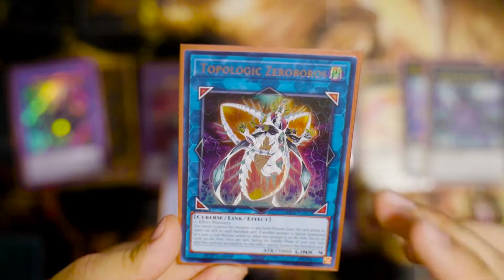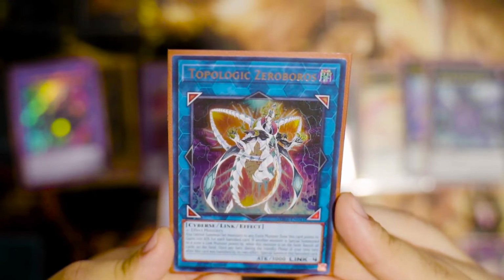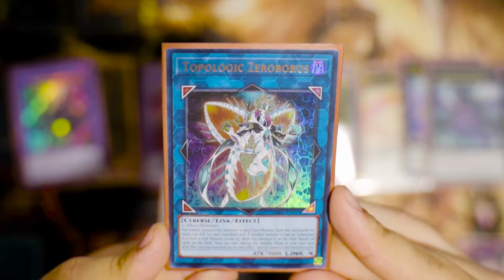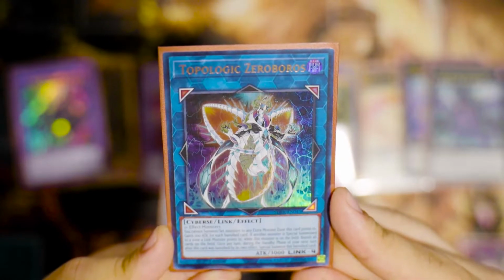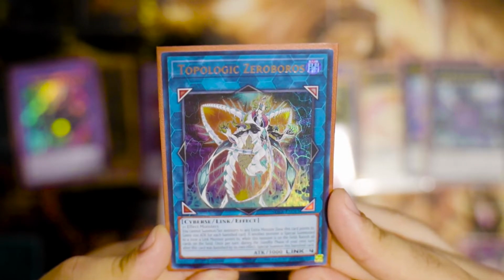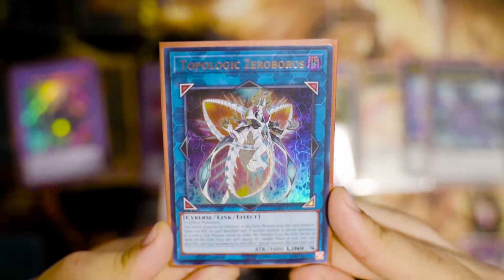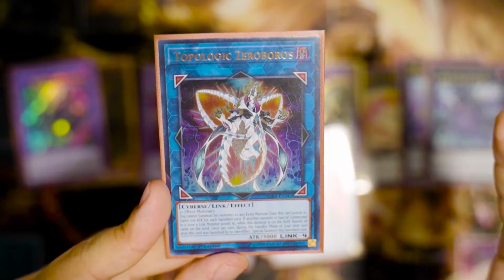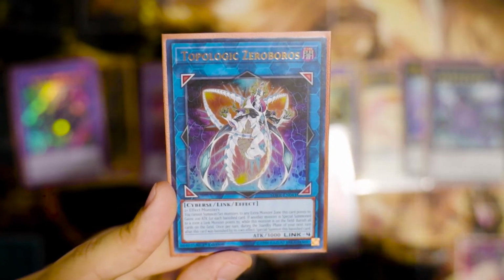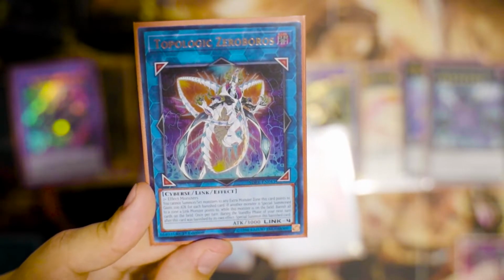This other effect is, if another monster is Special Summoned to a Link Monster this card points to, while this monster is on the field, banish all cards on the field. Really strong effect. Then, once per turn during the Standby Phase of your next turn after this card was banished by its own effect, Special Summon this banished card. So, alright, you summon something to a Link Monster that it is pointing to, everything's banished, bam, I'm back. Stronger than ever, because there's now more cards in the banished zone.